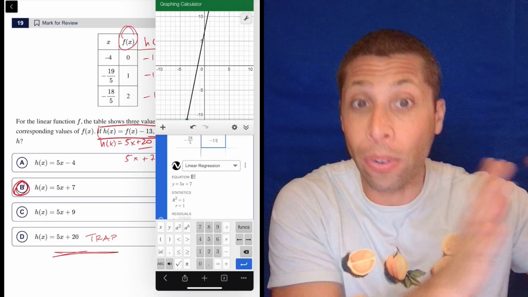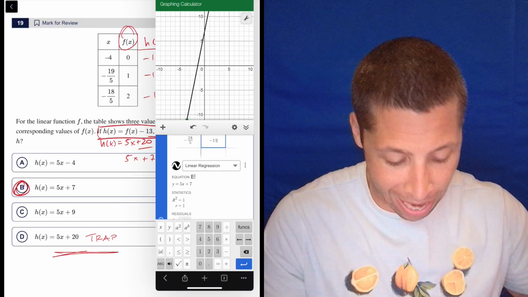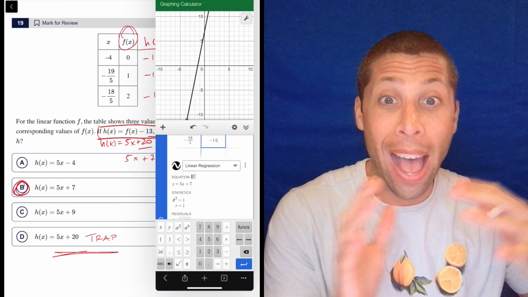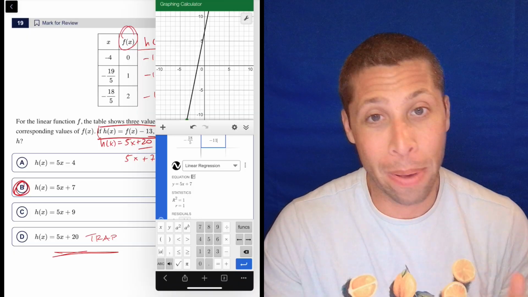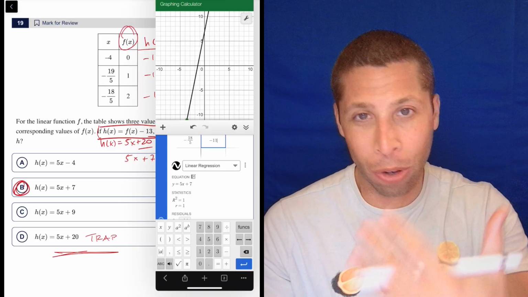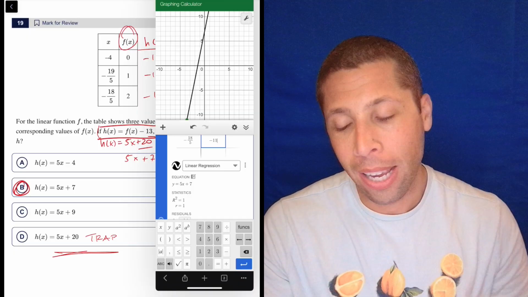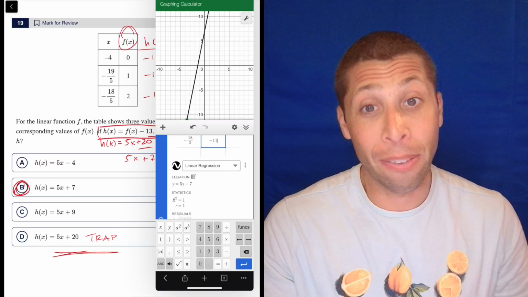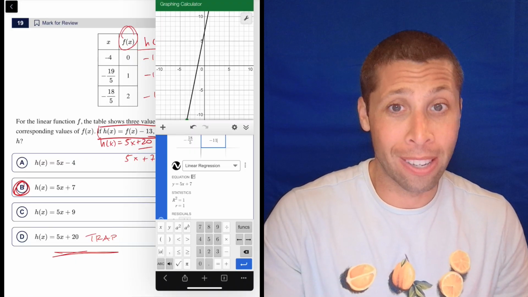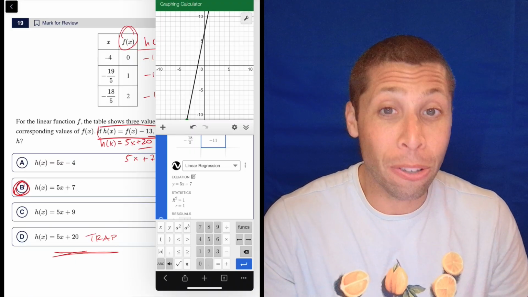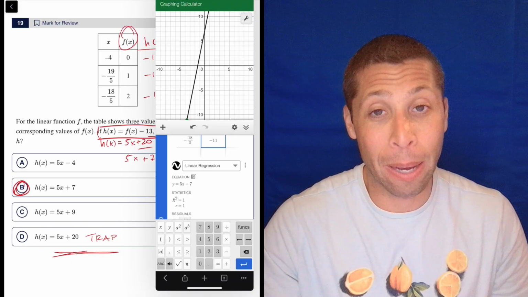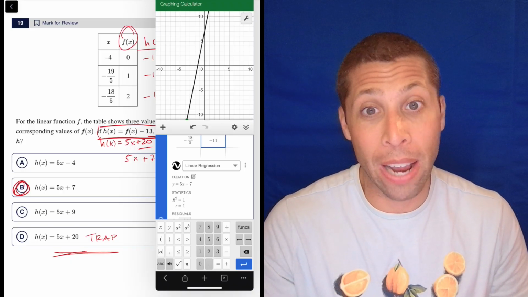That way you don't forget about it at the end, because I know what's going to happen. As soon as you get an answer that matches one of the choices, you're just going to pick that. We're rushing, we're trying to get through, we want that 800, but you got to resist that feeling. You got to always look back and make sure, is this what they asked for, or is this just what feels good to give them? That's a big problem on the SAT, is they love to ask for something different.